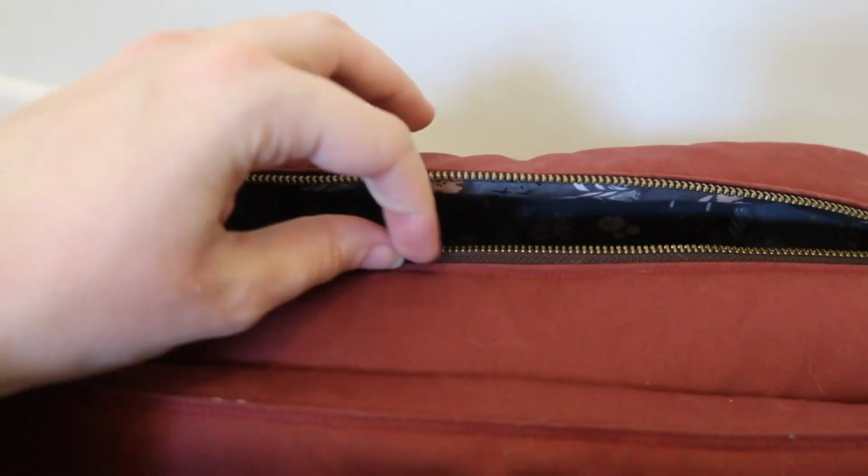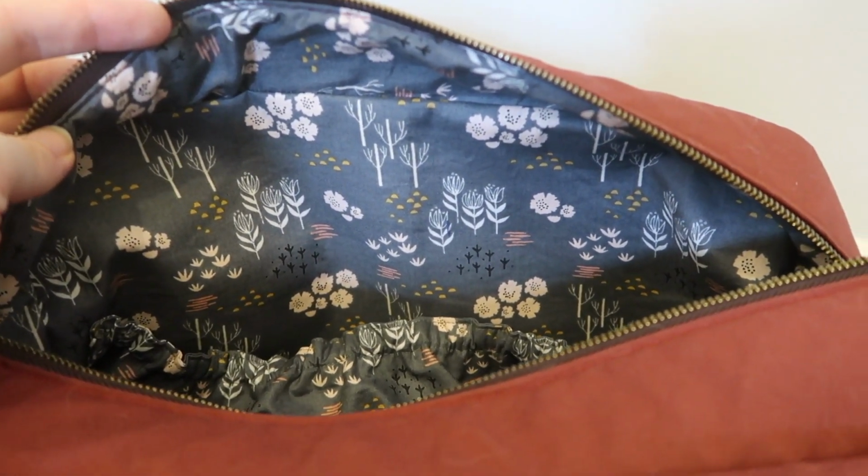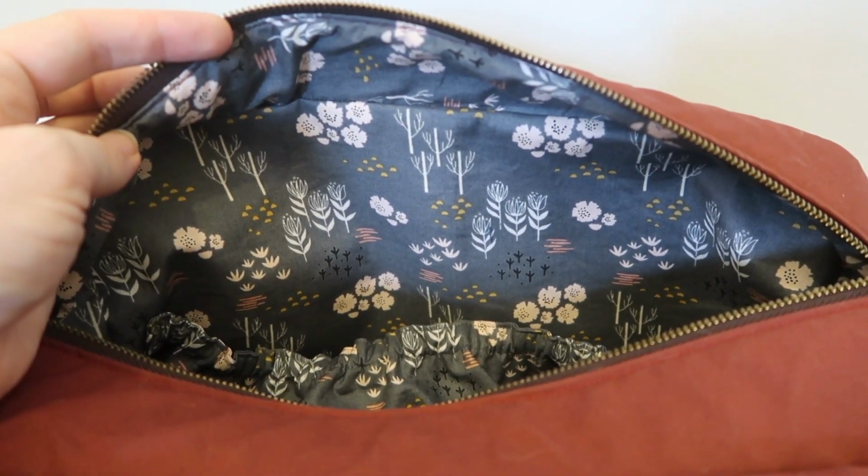The lining fabric I also got from Guthrie & Ghani, which is just a lovely cotton with a floral pattern, but it's not too girly. It's quite understated and goes very, very well with the colour scheme in general. So again, I'm very, very happy with how that turned out.